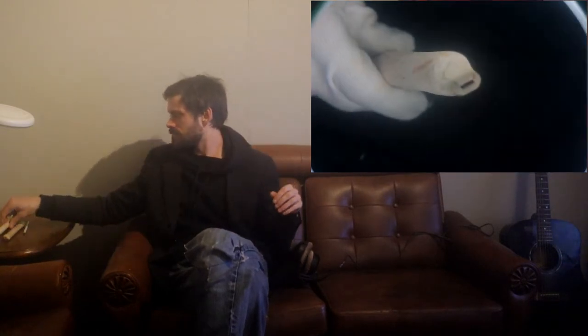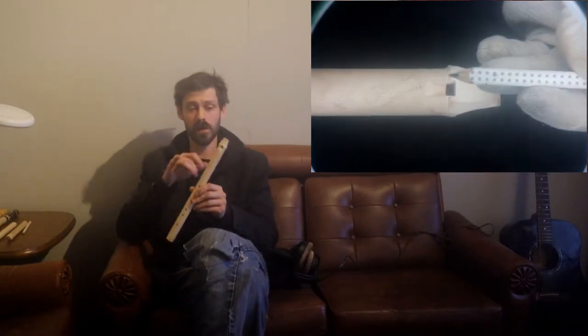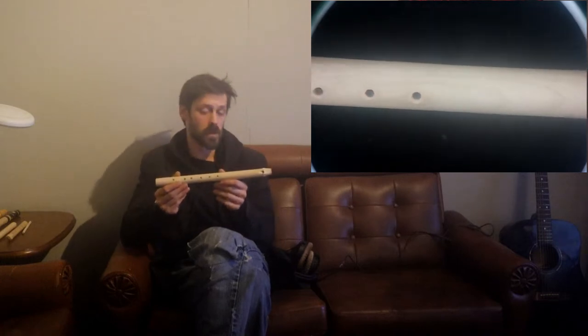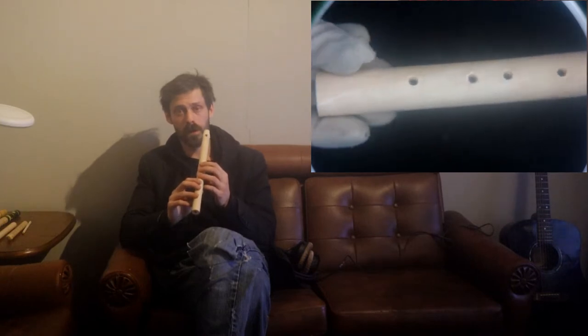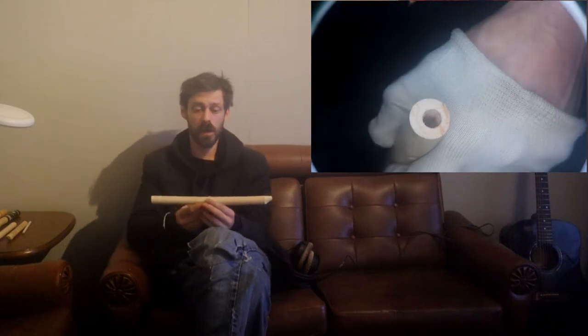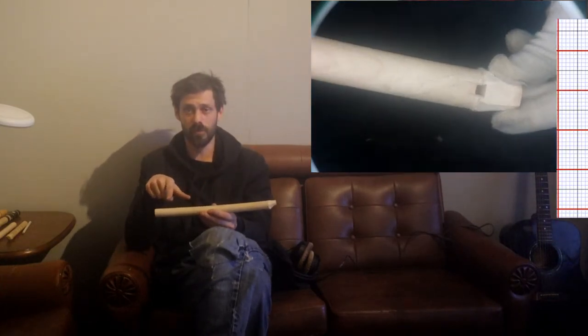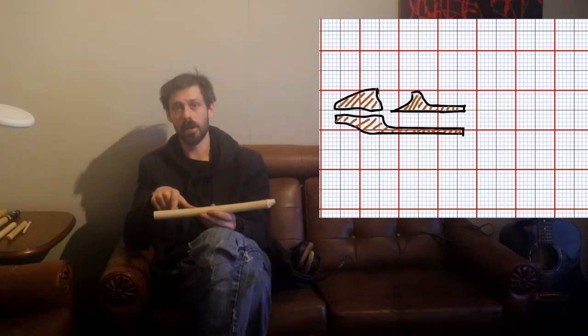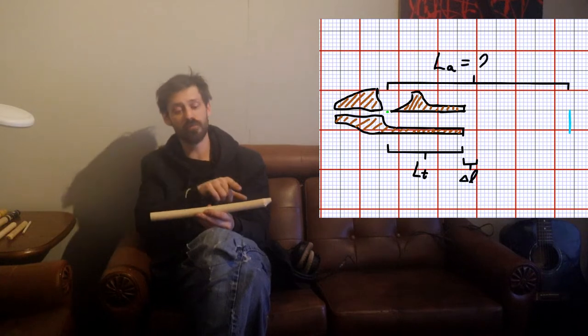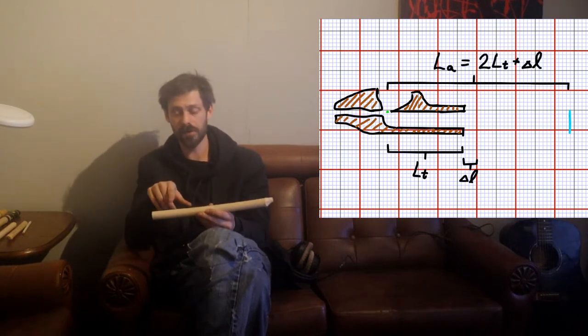So for flute number 3, I was quite meticulous about getting the labium just right. And as you can tell, longer flute because deeper tone, obviously. What's particular about this one is that it has a completely straight bore. And when you actually do the calculations for the acoustical length, if you have a straight bore, what you measure is pretty much the acoustic length.